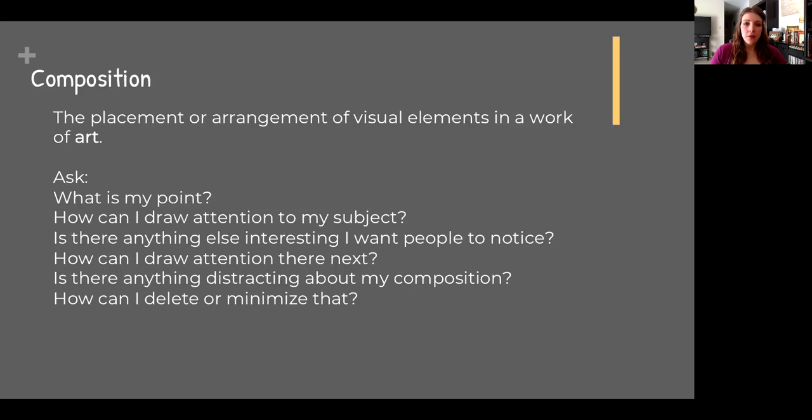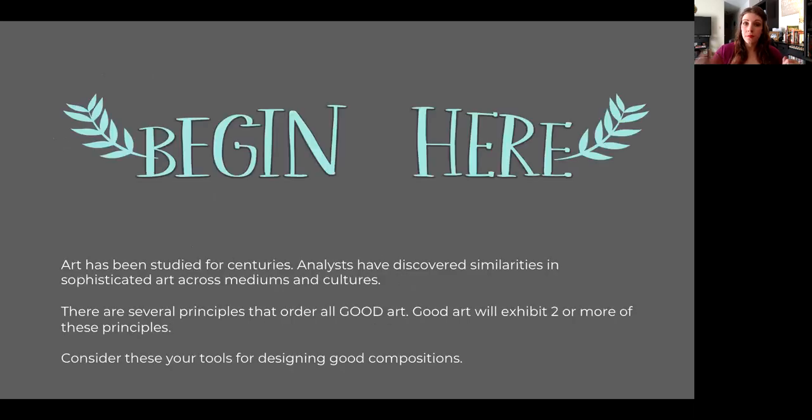Another thing you want to ask yourself is, is there anything else interesting that I want people to notice? So if you're doing an Alice in Wonderland design, if you have more than one character in the scene, how do you make people look around the whole picture? And then think about, is there anything distracting in the piece that I need to make less distracting? And how can I do that?